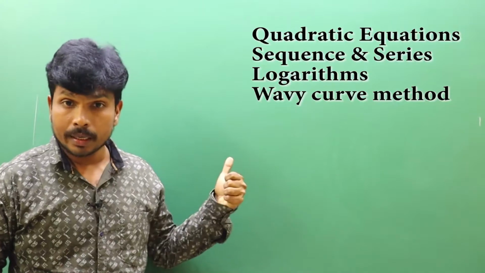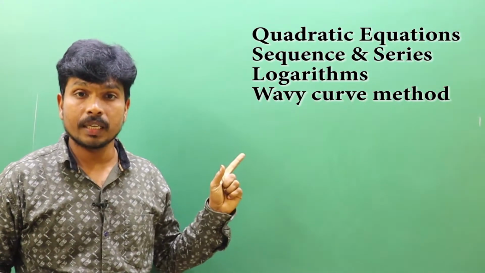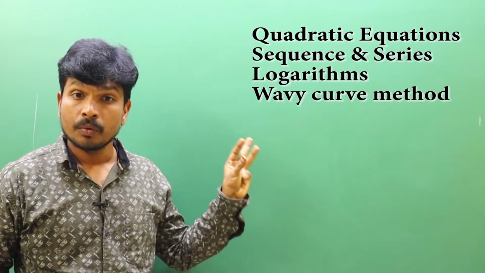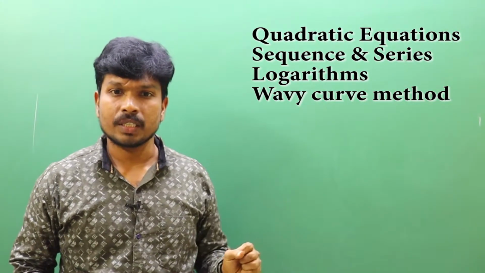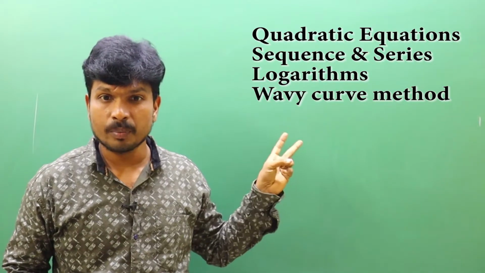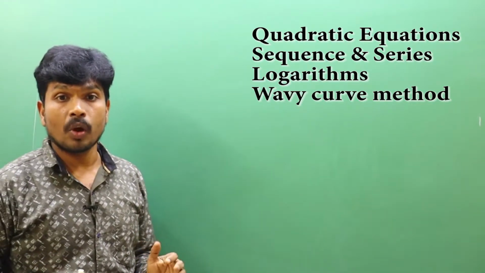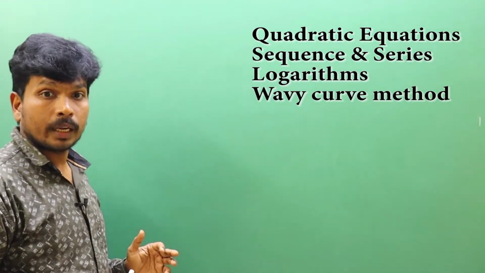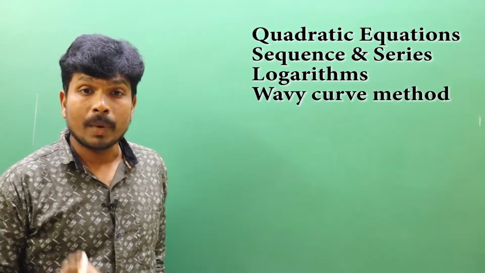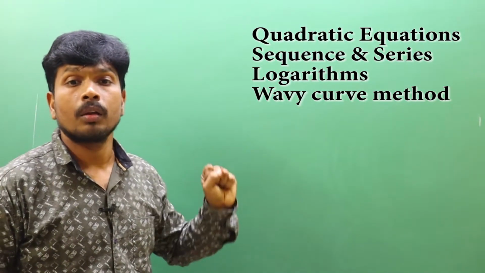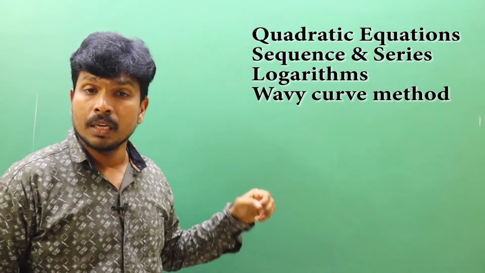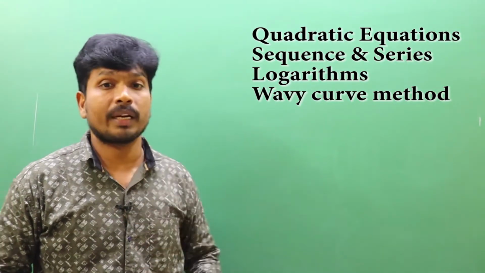The most basic chapters are quadratic equations, sequence and series, logarithms, wavy curve method, and these special functions. What are those? Greatest integer function, fractional part of x, and modulus function. These are the basic chapters. You have to know them well. So everyone must do these chapters well. Especially this is very useful for all, not only in sequence and series. It is very helpful for trigonometry also.